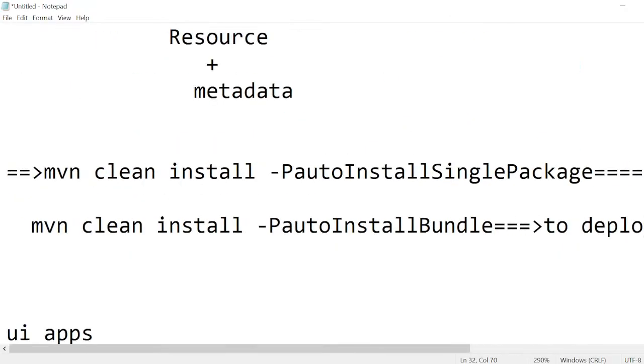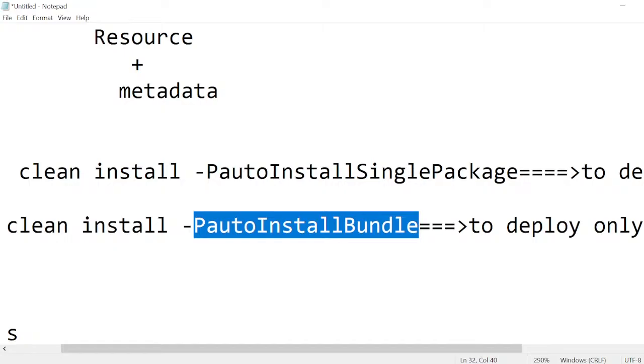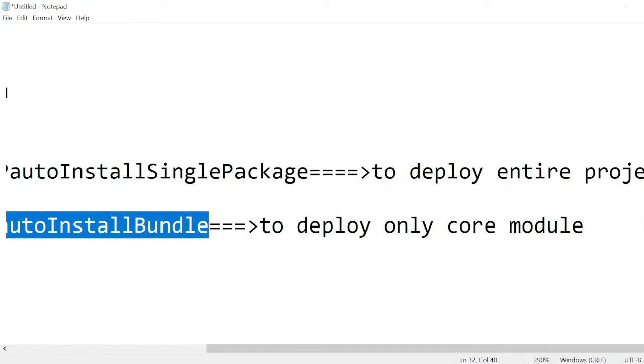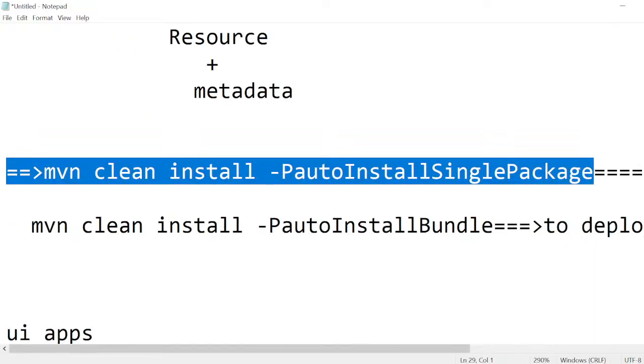For example, when you implemented Java classes, every time there is no need to deploy the entire project. Deploying the entire project takes at least 2 to 8 minutes. If you made changes only in the core module, no need to deploy the entire project; you can deploy only where you made the changes.